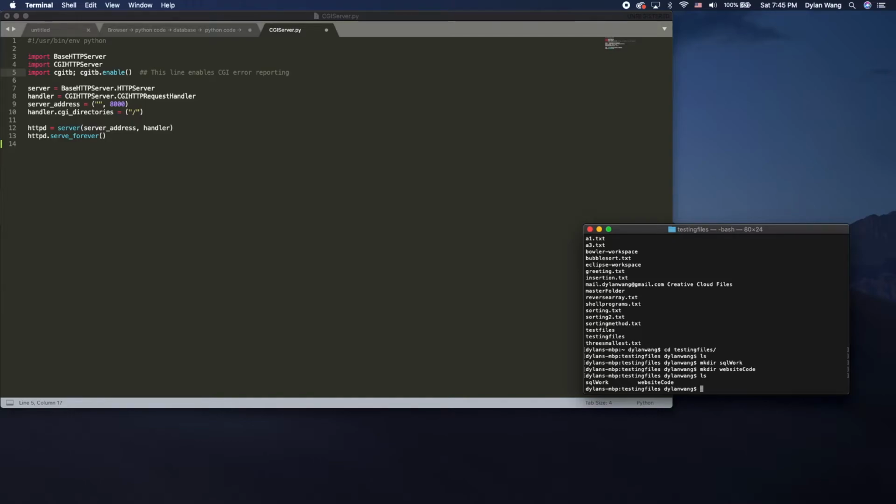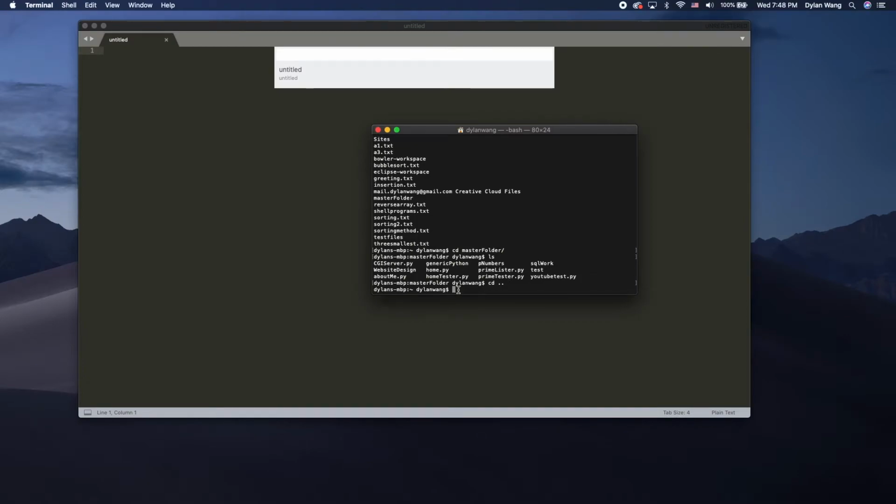It's allowing you to stay organized so that when you're running several files, you're able to run them seamlessly, and you won't have any trouble when you're trying to access certain things from different files if they're all in one directory.